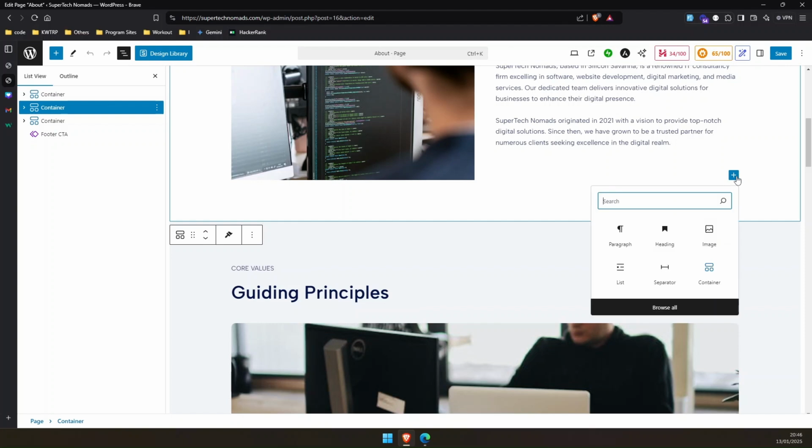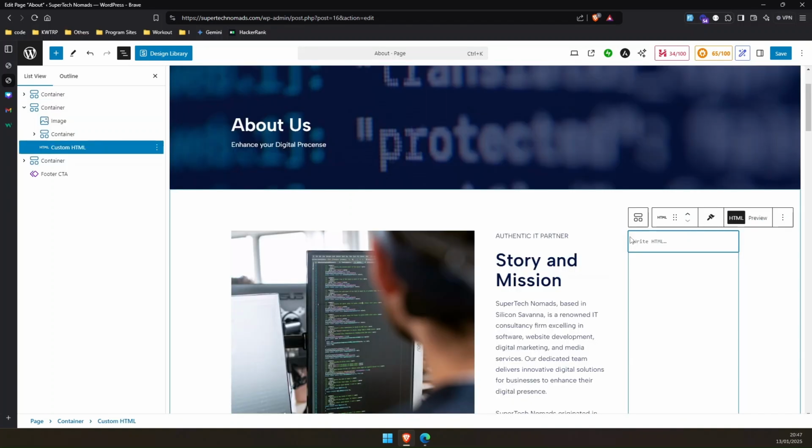What you want to do is look for HTML. Any builder will have HTML. When you search HTML, it will open up somewhere you can now put your HTML. For those who don't know HTML, it's just a markup language. It's used for coding and gives the website its structure. Now, what do we do next?